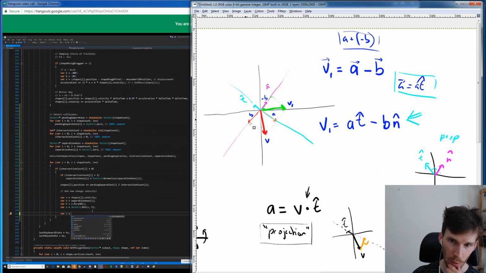So this is the diagram you want to be looking at. B is n dot t, or sorry, no, not n dot t. It's v dot n. Yeah, sorry.